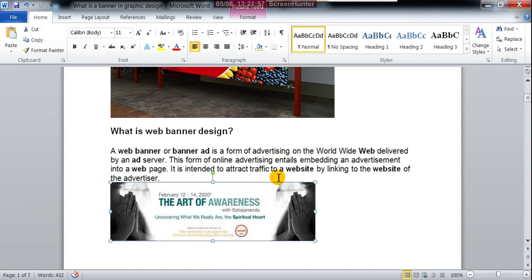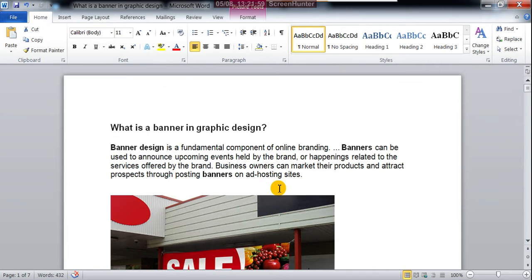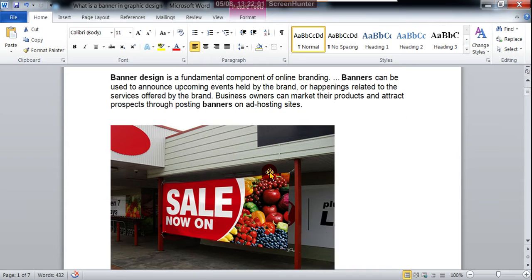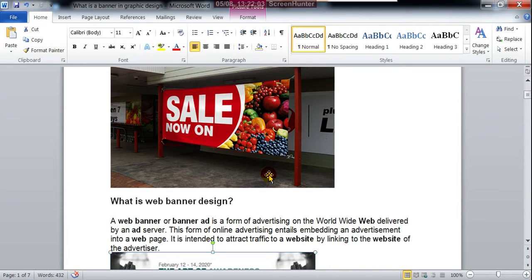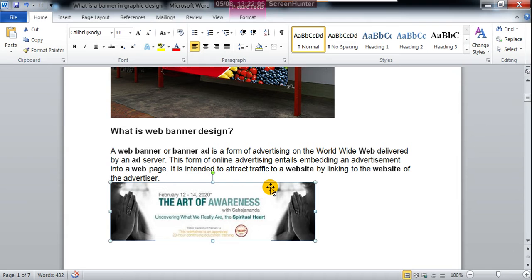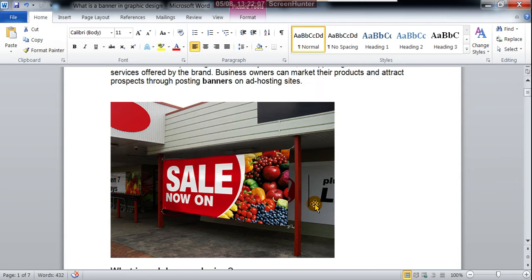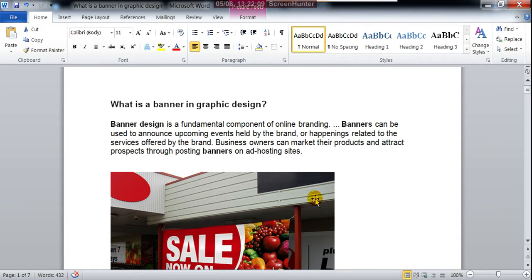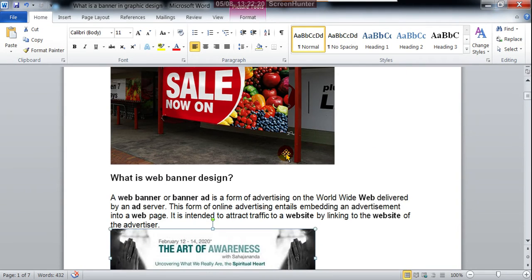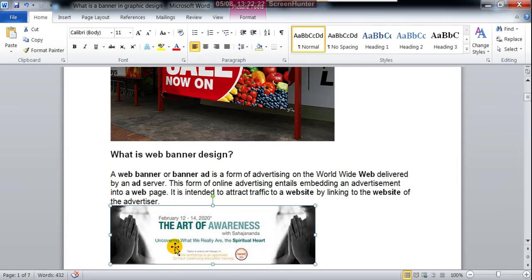But the common intention for vinyl banners, cloth banners, or web banners is to sell their product, promote their brand and their happenings. What is happening in a few days, they'll inform us there. The same thing happens on websites on the internet. That is the web banners.